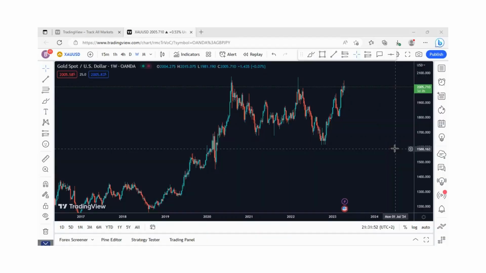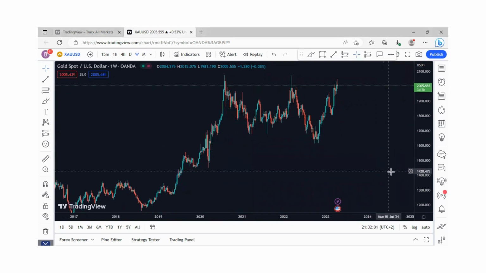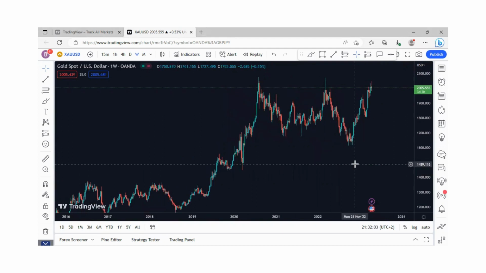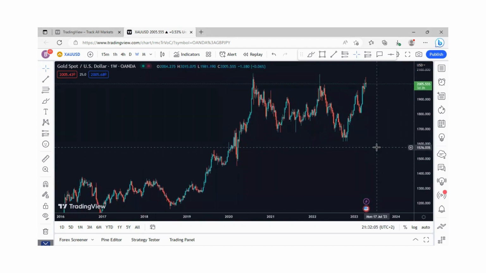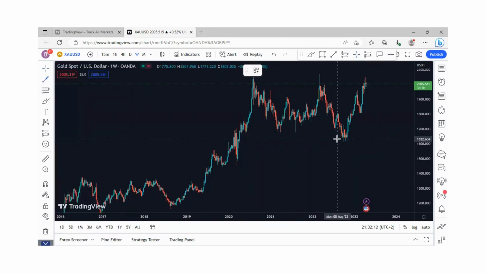So let's get down to it. Let's get to the chart. Before you buy or sell in the market, you need to see how the market is moving. Just go to the bigger time frame to see what's happening, in order for you to know whether to buy or sell. As you can see, this is an impulse.